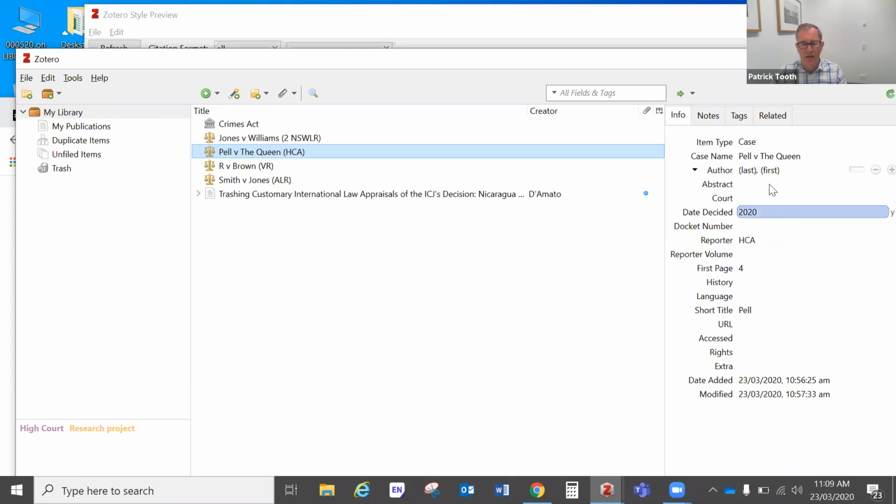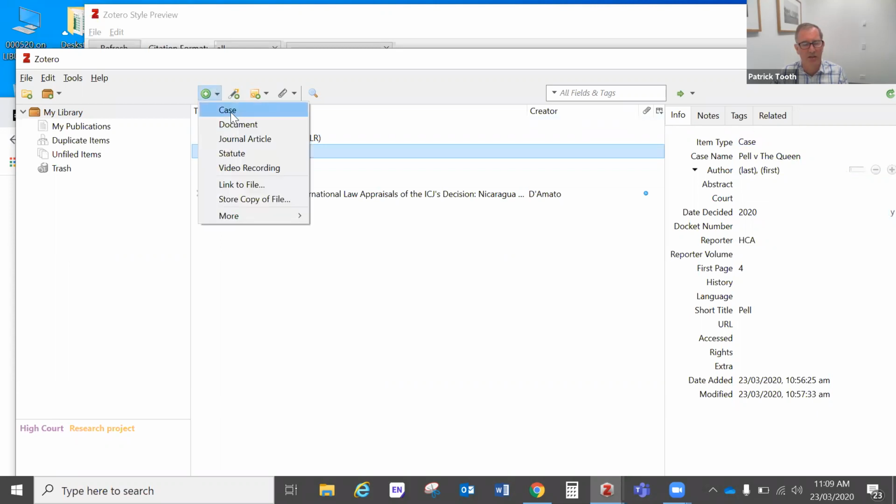Otherwise, I think it's the same. So you'll just have to be aware that that's a little bit different in Ostly. And I'm sorry I can't show you Ostly at the moment. It's been a bit offline for a couple of days. So hopefully that will come back online. Otherwise, it's fairly simple, in fact, just to create a new case or a new statute manually as well. There's not too many things you need to fill in for these details.